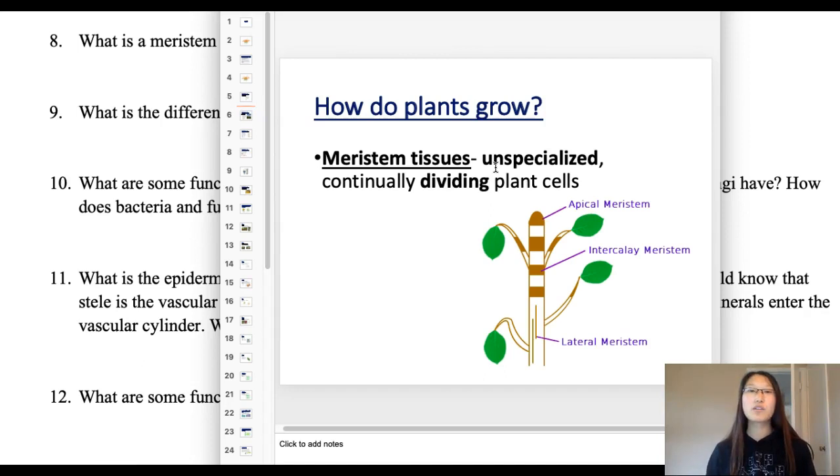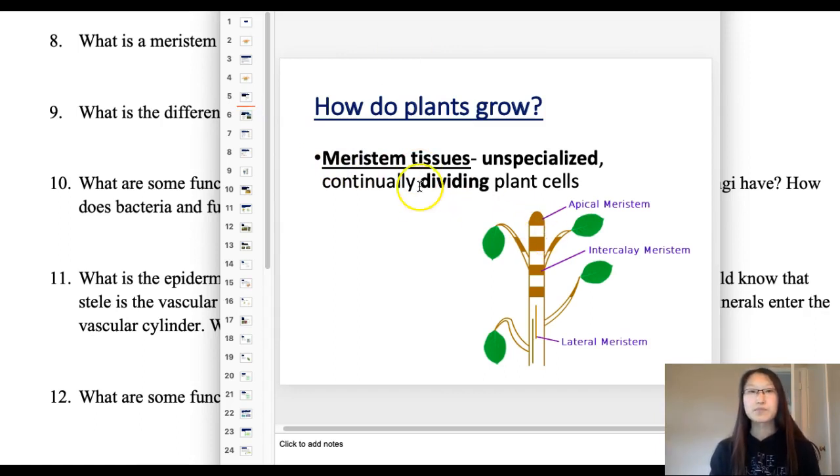So the difference between the human and the plant stem cells is that in humans, when we become adults, those stem cells are pretty much gone. And even if we have stem cells, we do, those are called adult stem cells, and they don't have the potential of becoming every single type of tissue. They're very limited on what they can become. However, meristem tissues for plants have all of the potentials. They can become whatever it needs to become.